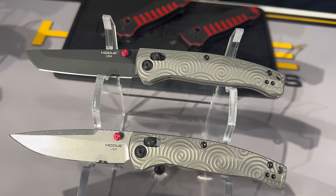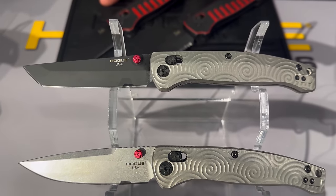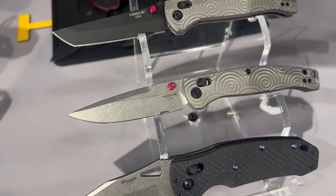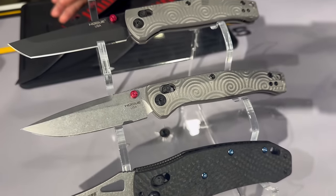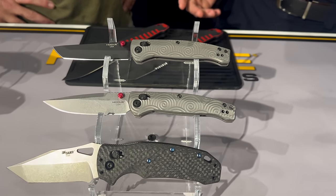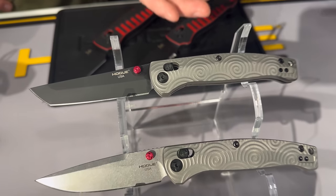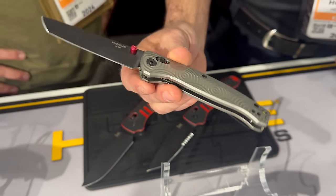Yeah, we'll do. So we're just expanding the Hogue Knives line and the HK line. All U.S. made, U.S. materials, lifetime warranty, lifetime sharpening, all the Hogue Knives, all the HK knives, all the SIG knives. We try to listen to customers' feedback, and they've been really hitting us up for a titanium frame and a new design. So here we go. That's the titanium Misto.